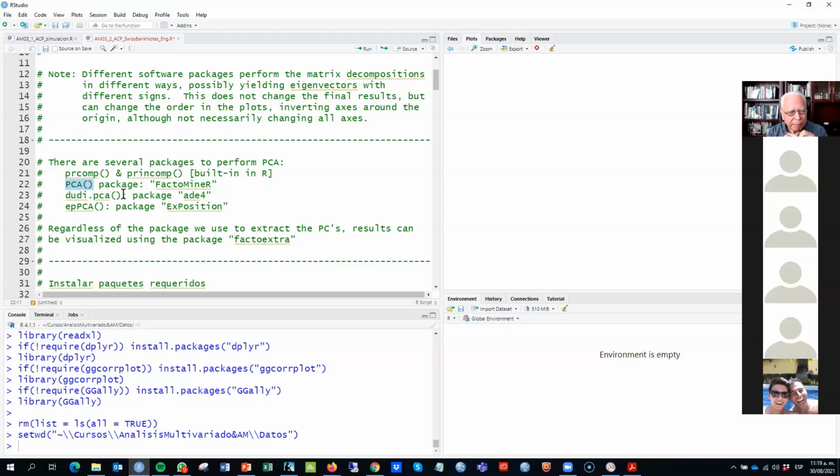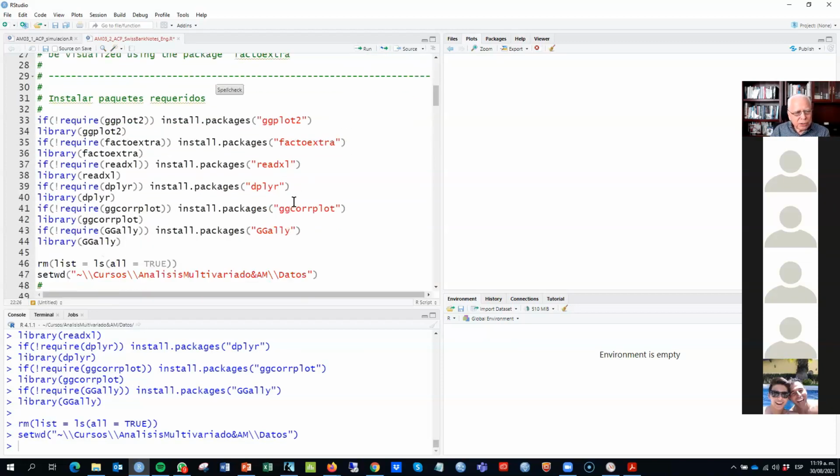The dudi.pca is from a package called ade4, and epPCA is from a package called ExPosition. Okay, we will be using either princomp or the function from FactoMineR. FactoMineR has the advantage that, regardless of which package you use to extract principal components, it has very nice functions to do the plots that we saw in the presentation.